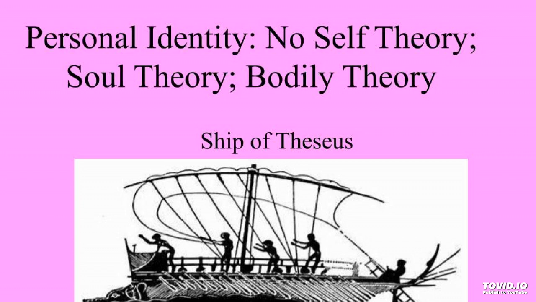So, it's an easy move to say, look around the world. What is it that endures, that stays the same? And remember, we're looking at numerical identity. I'm not interested in qualitative identity. What's the difference between those two with respect to personal identity? Oh, sorry. So there's qualitative identity and numerical identity. What's the difference between those two? Numerical refers to numbers. I had them switched. It does have to do with number.